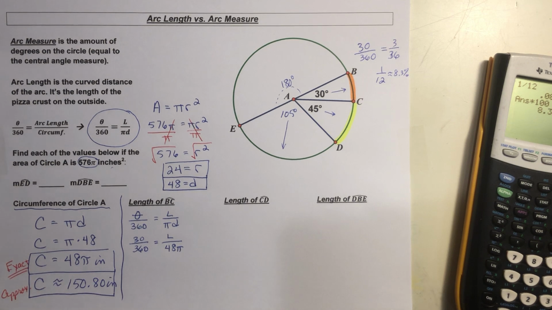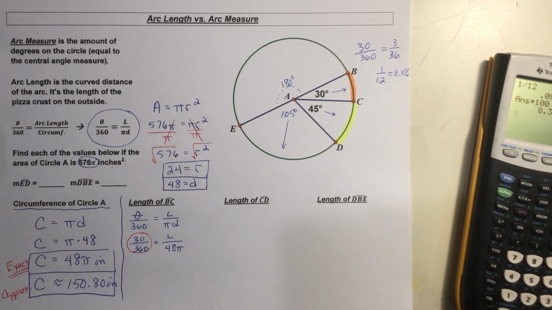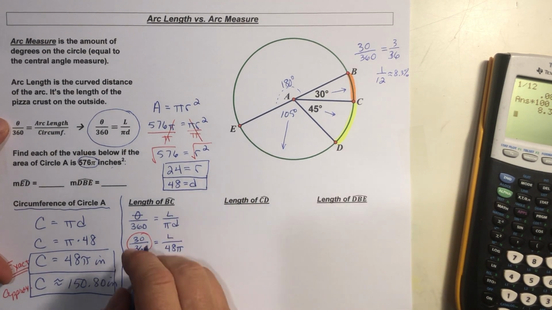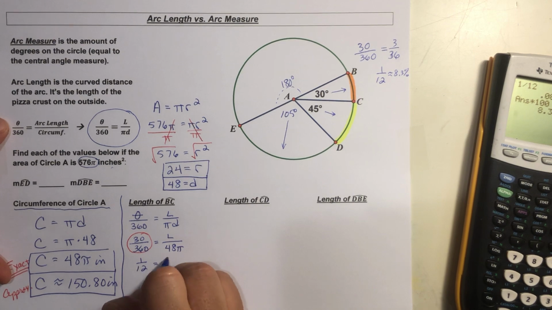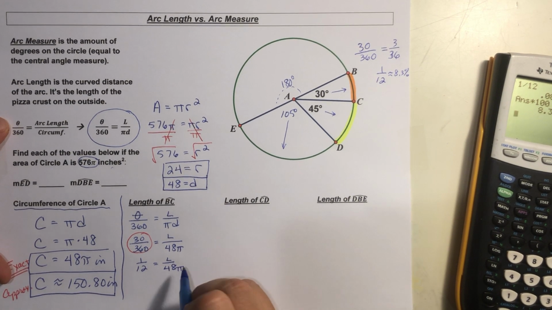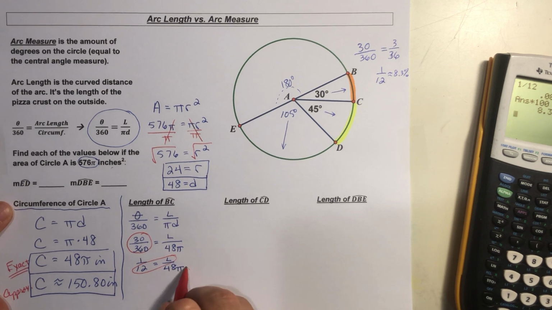Now, some people leave the fraction the way it is, and you can do that. It's totally fine. But I'm going to simplify it. I just went through the process over here of simplifying that to 1/12. So here we go, ladies and gentlemen. I have forgot the pi. That's pretty darn important. So I have a fraction set equal to a fraction. This is a proportion. I'm going to cross multiply.